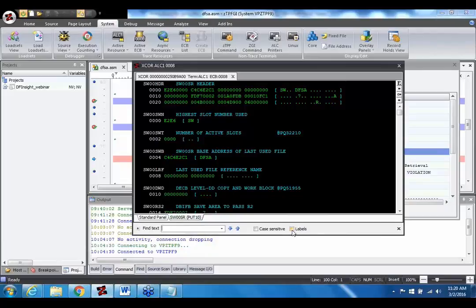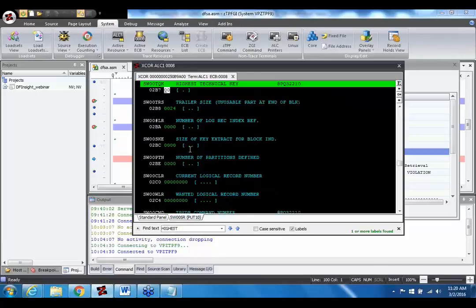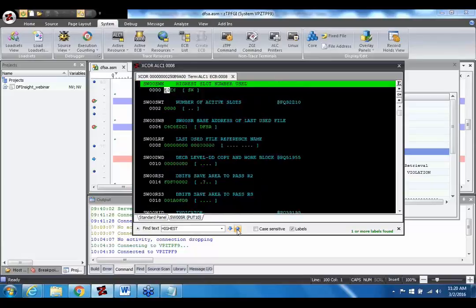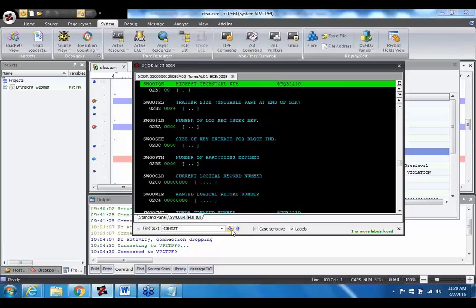If you want to search anything at the label level, you can check that and then type in. Let me type a word, highest, and search. Press enter, and then you can navigate using the previous arrow or the next arrow at the bottom, based on the requirement of what we are doing in the testing.